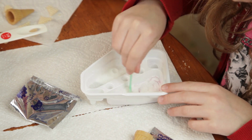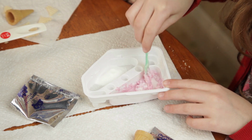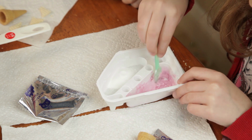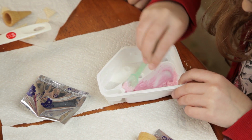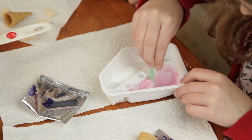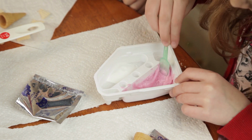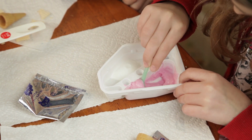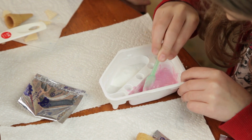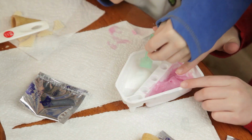It's supposed to turn into icing or creamy powder. That looks cool. I don't know, it looks like cake dough, like strawberry cake. It looks like it's turning into gum or ice cream. It looks like it's turning into gum. Oh, my gosh. Or taffy. It looks like it's turning into taffy. Yeah, taffy's a good choice. Well, it is taffy. Not taffy. Darn it. It's too watery to be taffy.